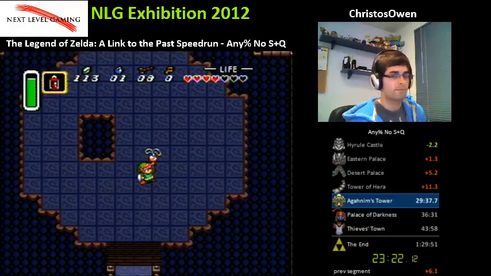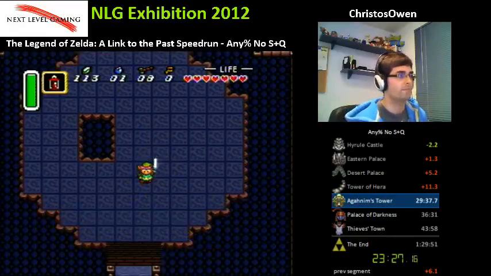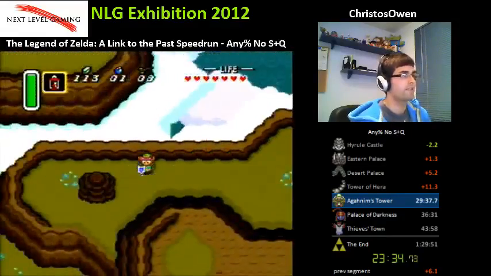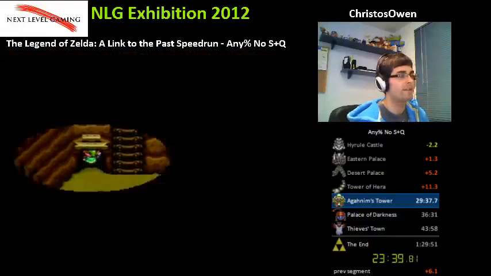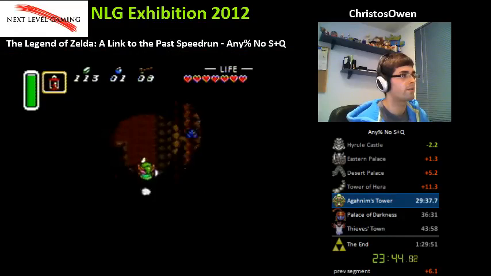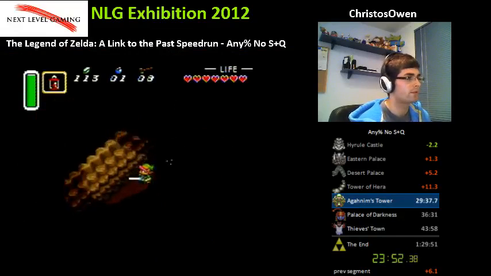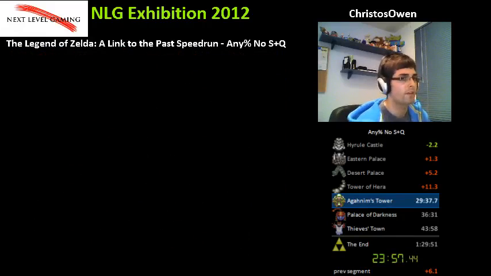I think the Master Sword time's going to be okay, but obviously room for improvement. What's a good Master Sword timing on any percent? Like 25? Yeah, I used to aim for sub 25. Now I have the sub 24 of course, in an amazing run. So 24:45 or below I would be happy with. Okay. Yeah, a few close calls there by now.